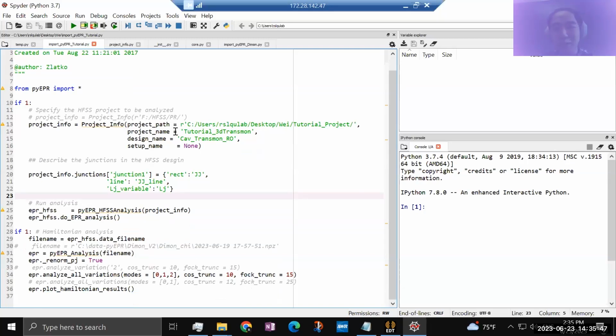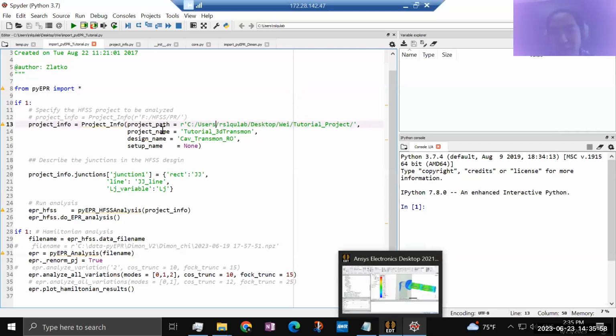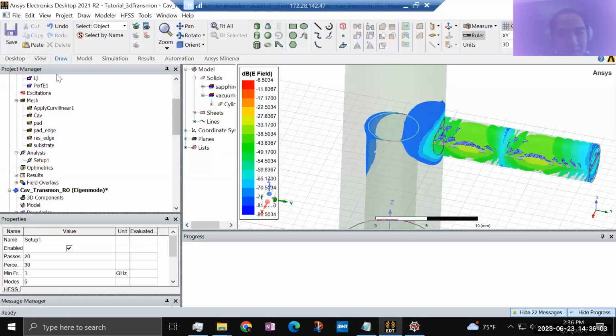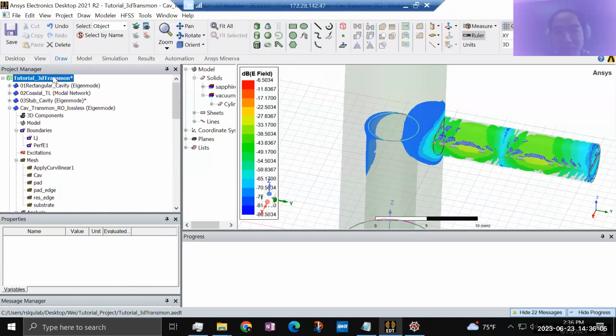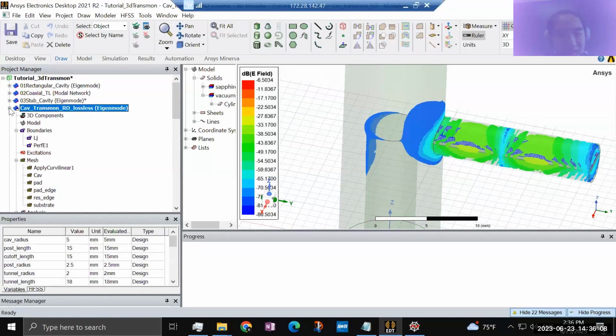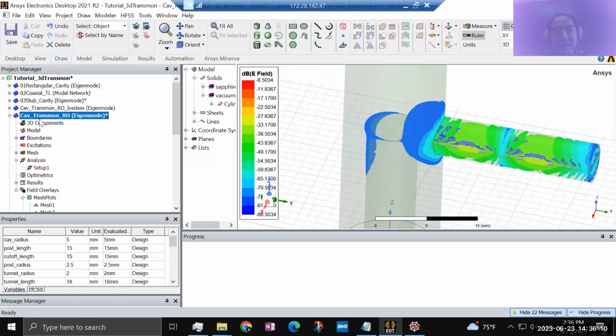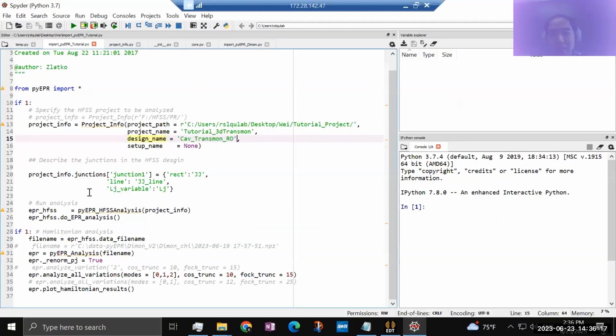But usually the way we use it is you write a batch code like this for yourself, where you define a project info: the path of your HFSS file, the project name, and the design name. In our case, the project name is tutorial 3D transmon, and the design name is cavity cav transmon RO. So these are the things we type in this batch code that calls PyEPR.